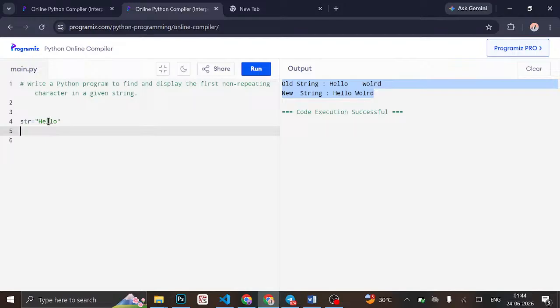I want to print HEO. If a character repeats, don't display that character. So I am applying the loop in this case. We have to display, not count. We don't count, we find and display them. We can take an empty string for display. I am applying the loop for i in range of str.